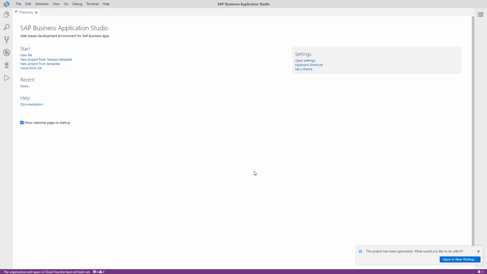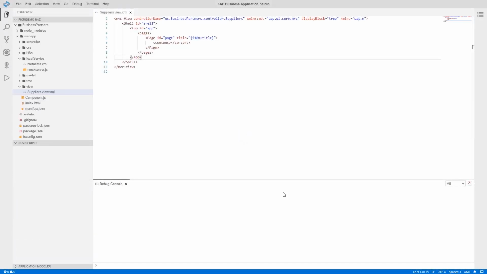If you recall, I talked about the workspaces earlier. So in order to continue with my development, I need to open a workspace. I can open a workspace that contains all my projects, some of my projects, or a single project, and I'm going to open a workspace that contains only the project that we're currently working on, and you will be able to see that I get a visual indication of the status bar. Its background color will change from magenta to blue, which means that I have an open workspace and I can continue with my development.